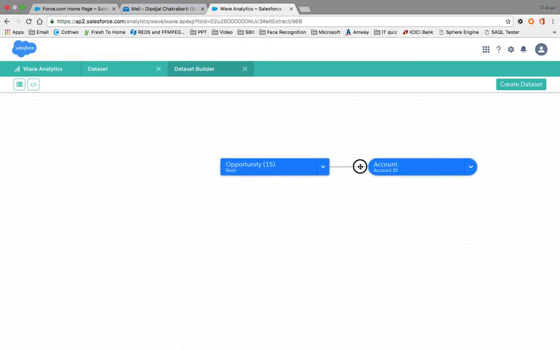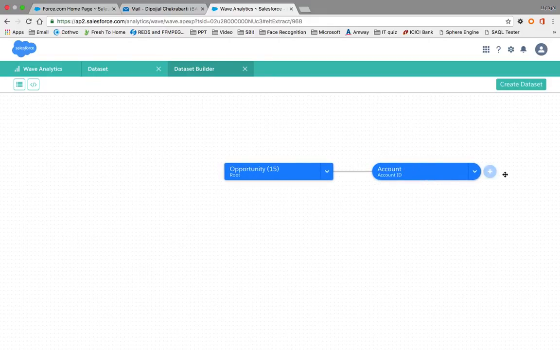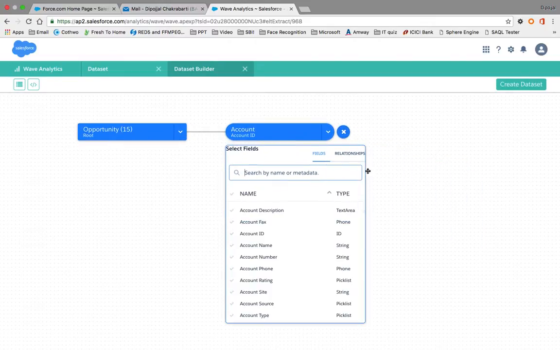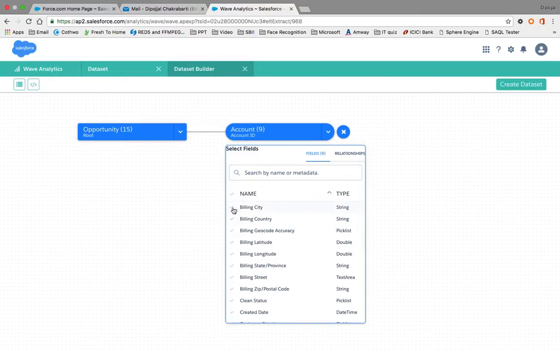Now I will add some fields in account, which are account description, account ID, account name, account number, account phone, account site, account source, account type, active or not, billing city, billing country.